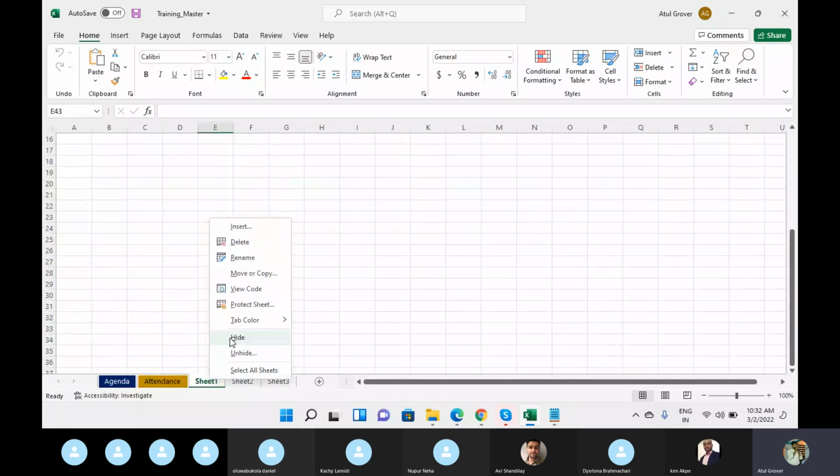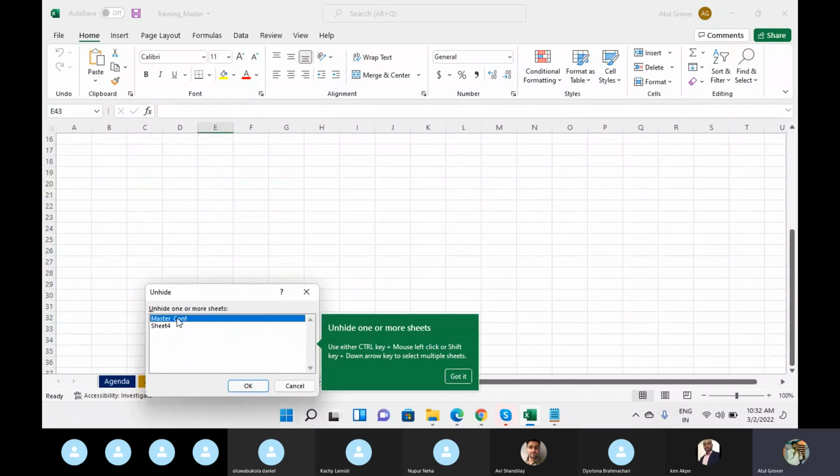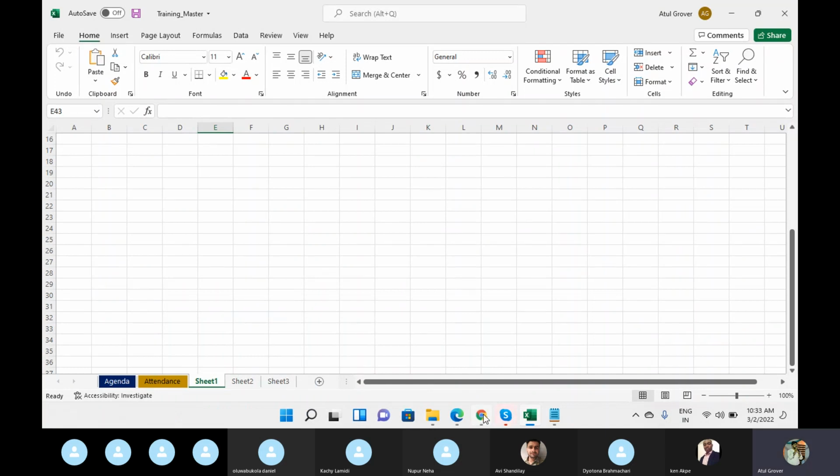If I unhide, see, this is the master sheet for me. It contains a lot of financial data, which I don't want to show you. So what I did, I hid the financials and just put, okay, this is the total fees everyone needs to pay. So this is called record level ACL.